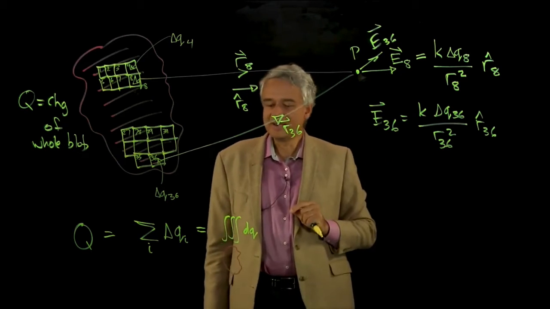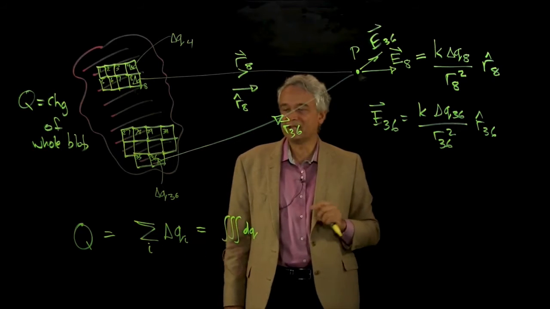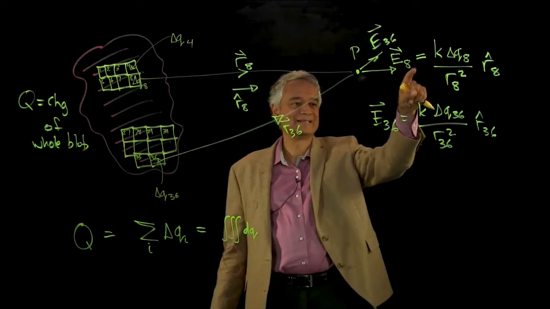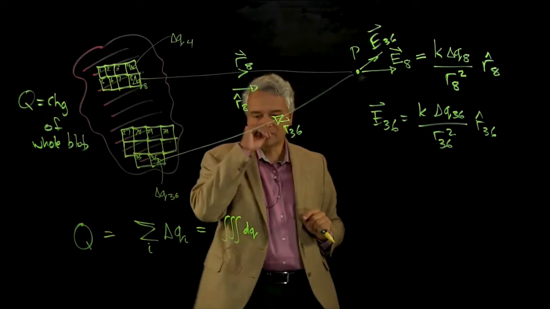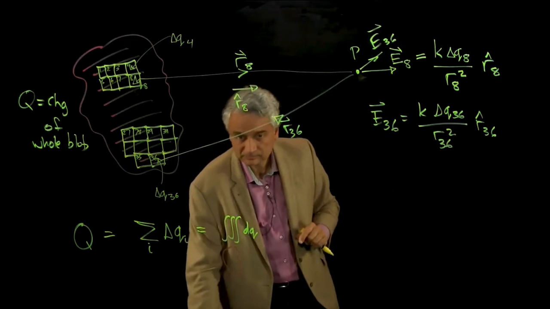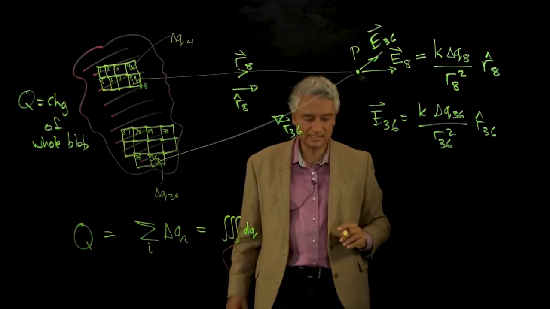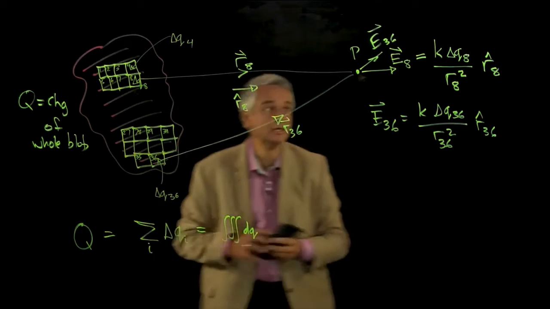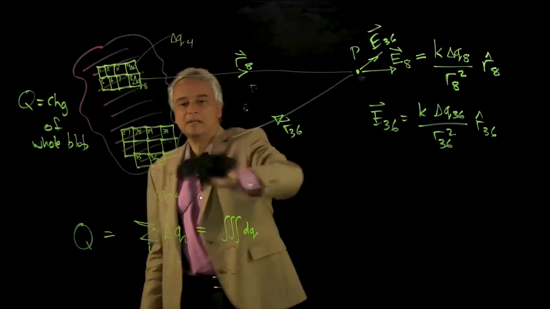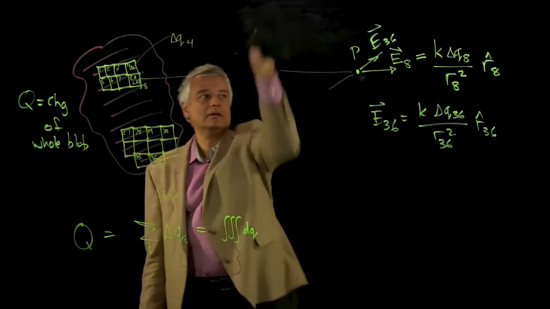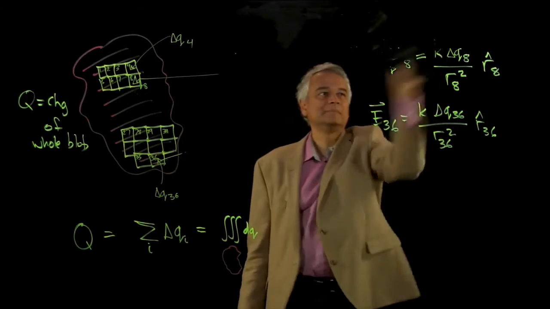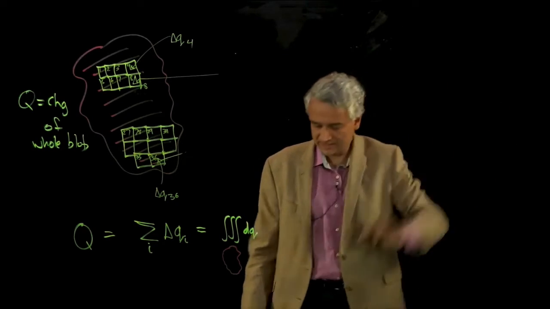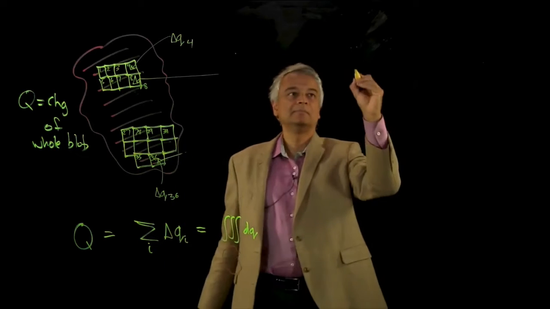P. And now I need to turn this from a finite sum written as the sum of lots of individual vectors numbered by an index 8 or an index 36, I need to turn this into an integral. And the way I do that is I'm going to need to do a little erasure first. So let me erase what we have here and replace my point P. Here's my P.